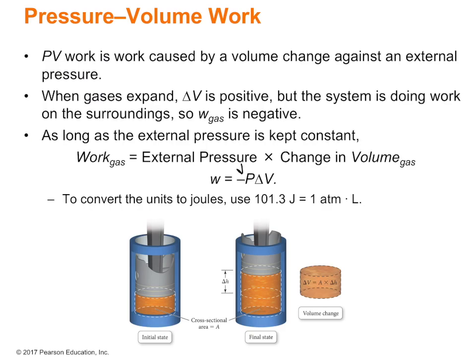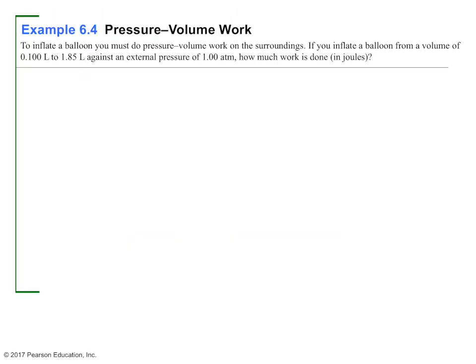Okay, so it's a negative. The reason that it is negative is because the system is doing work on the surroundings. So the W is negative. Okay, the change in V is positive. This is why it's positive, because the gases expand. But the system is doing work, therefore overall it's negative.